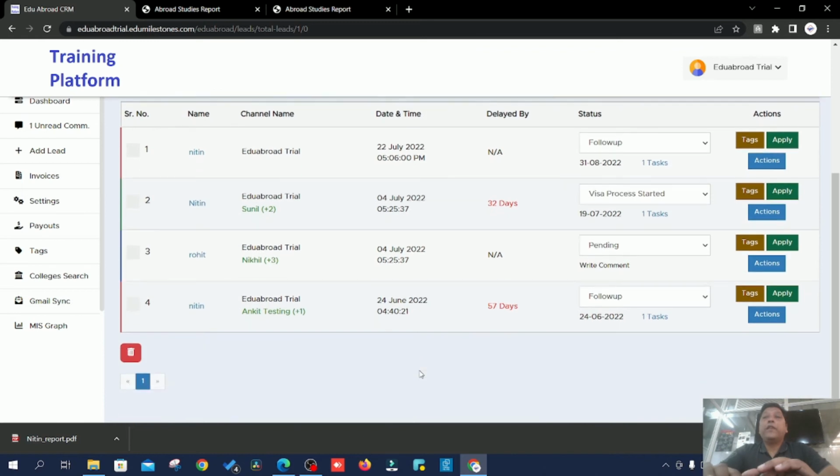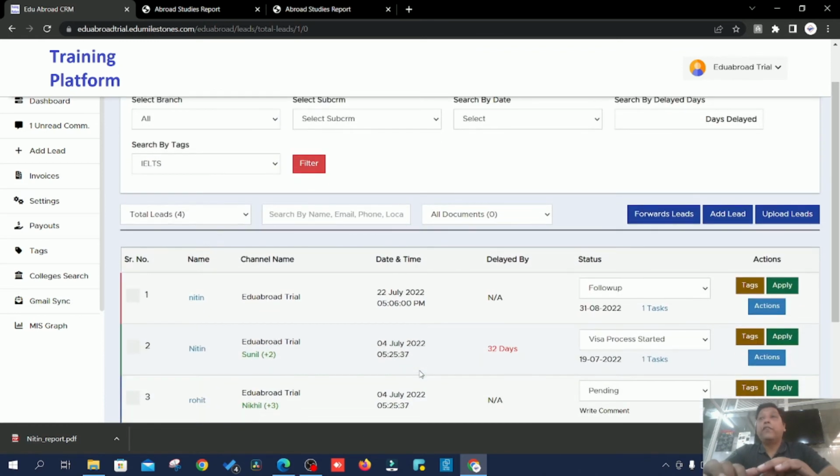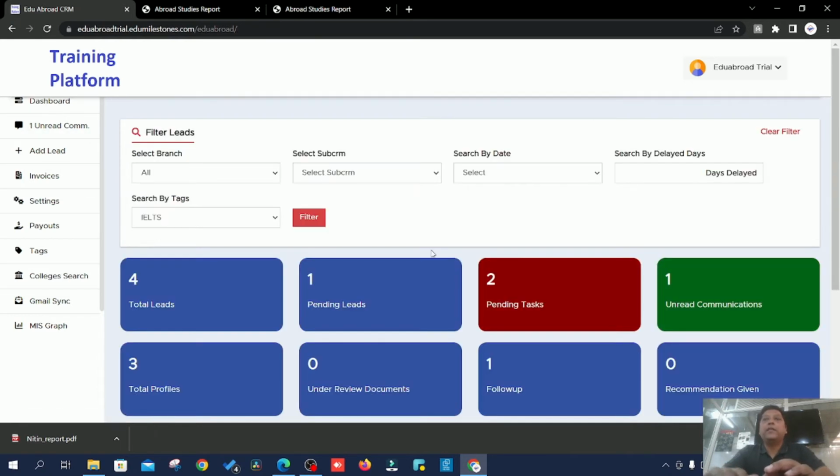So in this way, it's a wonderful functionality where on the fly, if you are having multiple products, services, countries, or multiple things, your own process, one file you can tag to multiple things. It can be to whom you are giving that application or which country, so that you can filter all these things on the fly. So that is there in the CRM.